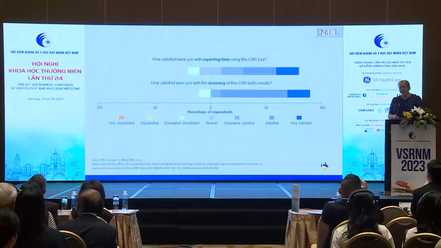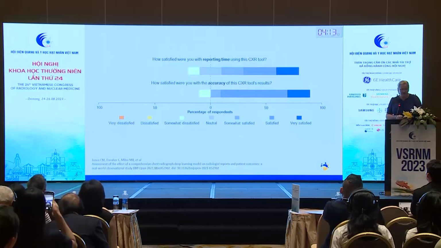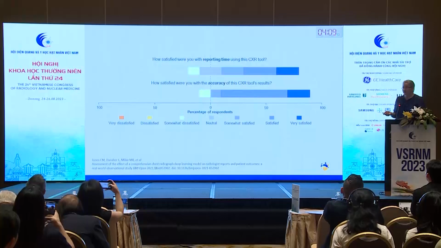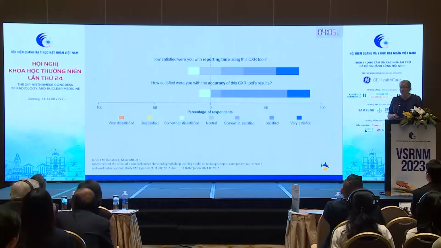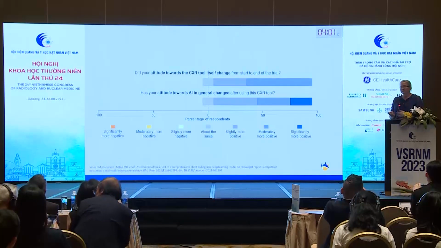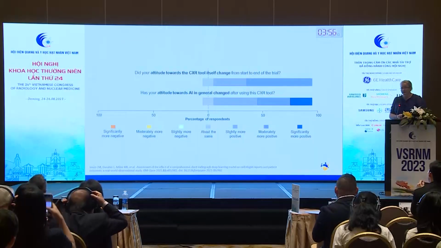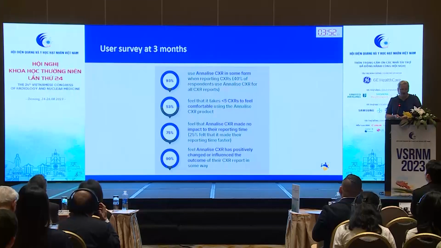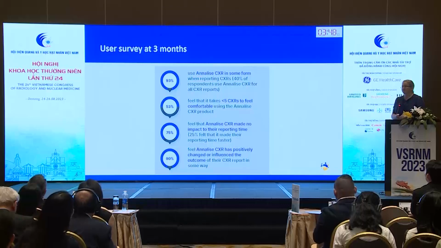This has been published in the British Medical Journal, and it's free to access if you'd like to see how we did this. But we asked a lot of questions at the end. They were mostly very satisfied with how it improved accuracy as well as their reporting time, and their attitude towards this AI and AI overall improved towards the end of the study after 6 weeks. This is the user survey that we did at 3 months.